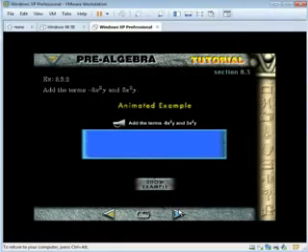Example 8.3.2. Add the terms negative 8x squared y and 3x squared y. To combine these terms, use the distributive property to add first, then multiply. The distributive property in reverse tells us that when two terms have a common factor, like x squared y, we can add the numerical factors of the terms first, then multiply by the common factor.